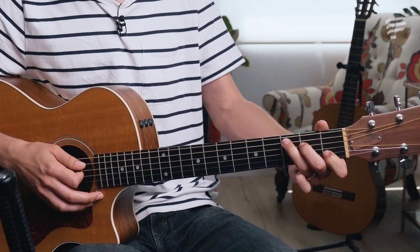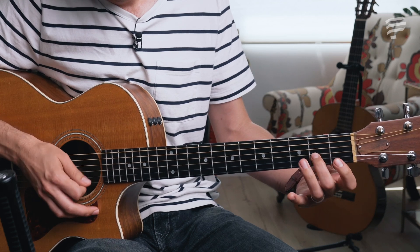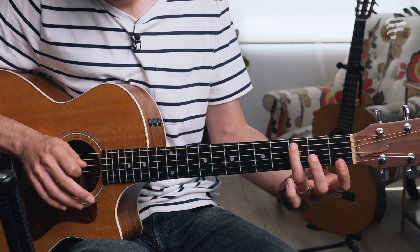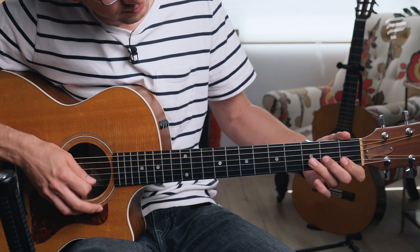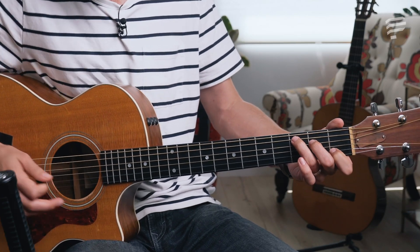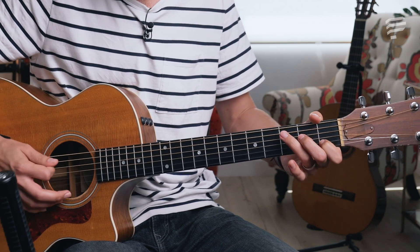You'll notice that my hand is not actually moving that much — my thumb stays in the same position and it's just my fingers that are moving, not my hand. If you used one finger for everything, your hand moves all over the place. You want to decrease the amount of motion. You can actually see how the C chord shape is right out of this scale shape, so playing in position makes it much easier to link scales to their root chord shapes.